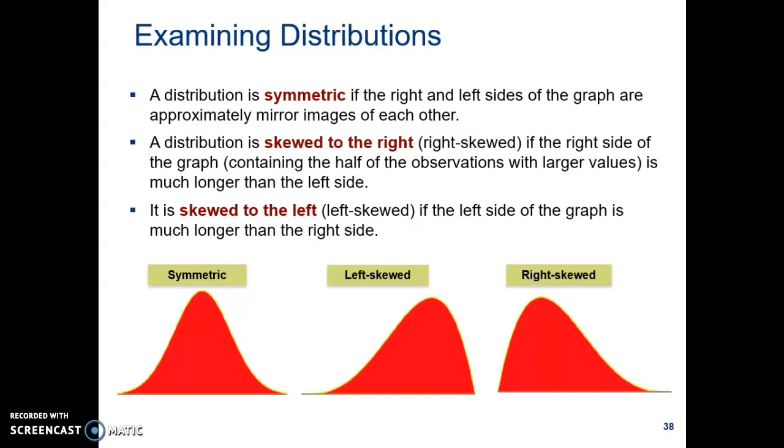So is it symmetric, left skewed or right skewed? The red hill thing that looks like a hill on the bottom is symmetric. It's the same on the left as on the right from the center. Left skewed means it kind of tails off. It keeps extending that way, and it can tail off quite a distance to the right or left. Then you have right skewed. This is actually typical of populations. You don't see these bars anymore. So the bars we're talking about are a sample. This is typically talking about a distribution for a population.